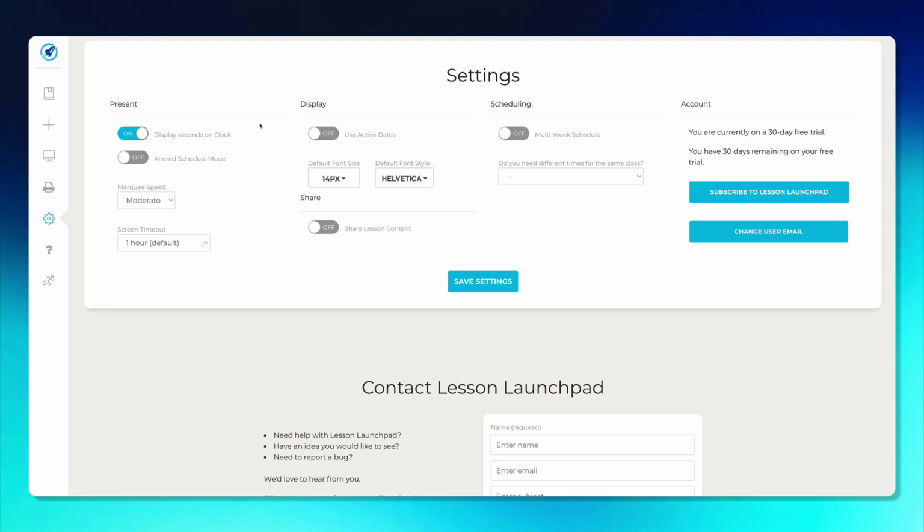And so you'll see right here the marquee speed. Once again, these are musical terms, but Largo would be very slow, a little bit faster, a little bit faster, fast, very fast. And then if you just want it to freeze and not move at all, you can click this none button. Obviously, whatever you put in that marquee would need to fit there for that to make sense. So you can explore that as you want to. By the way, there's some other little features here. This display seconds on clock. If you want to have your clock turned on, and you want the seconds to show, you can set that to on. If you don't want it to show seconds and just show hours and minutes, you can set that to off.